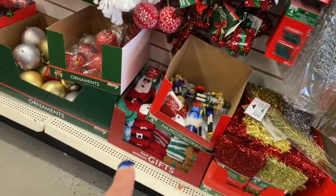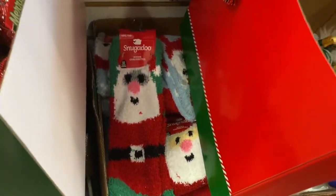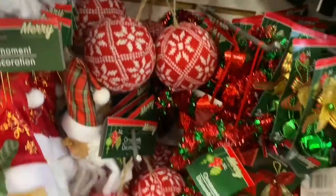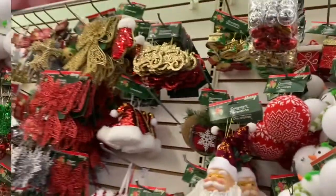You got some fuzzy socks. You got fuzzy socks down here. And then these are the sweater ornaments. I think these are new to this Dollar Tree here. Then you have the snowmen. There's the Santa. Okay.